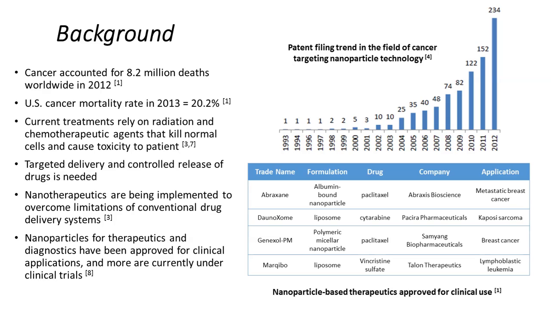As you can see from some of these figures, the trends in patent filing, and in the table below, we have listed a lot of the approved clinical drugs already that are based on nanoparticle technologies. So, in summary, nanoparticles for therapeutics and even diagnostics have been approved for clinical applications, and there are many that are still currently under clinical trials.